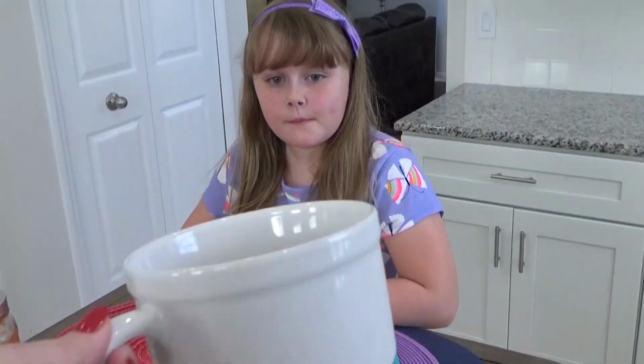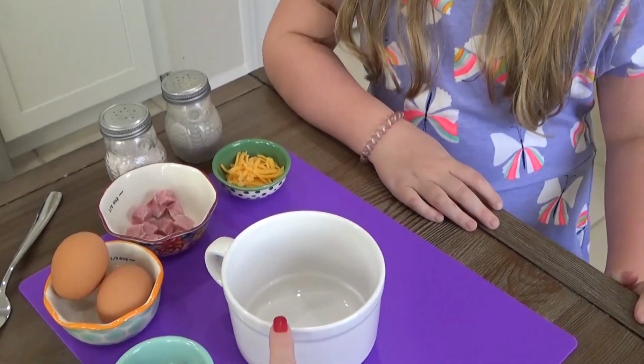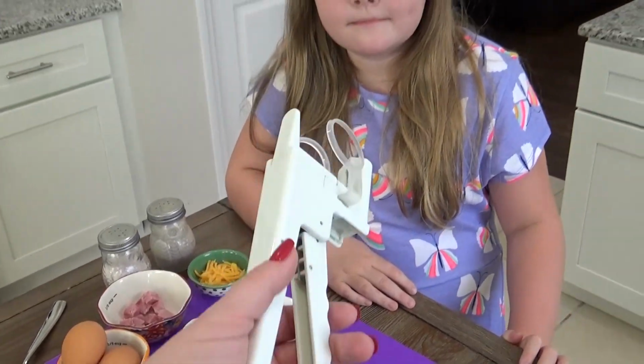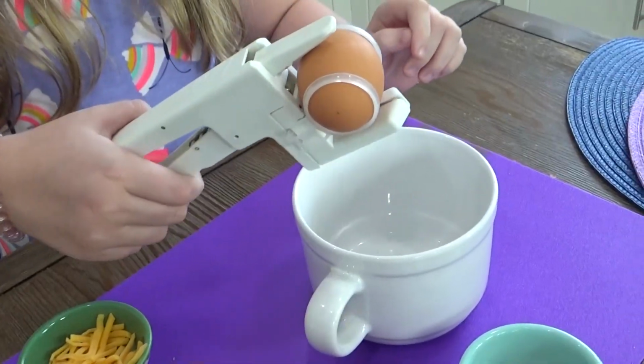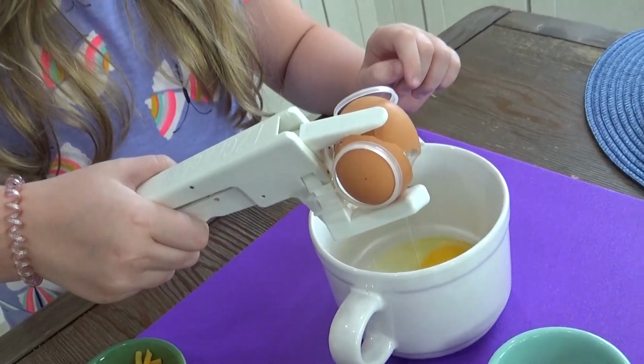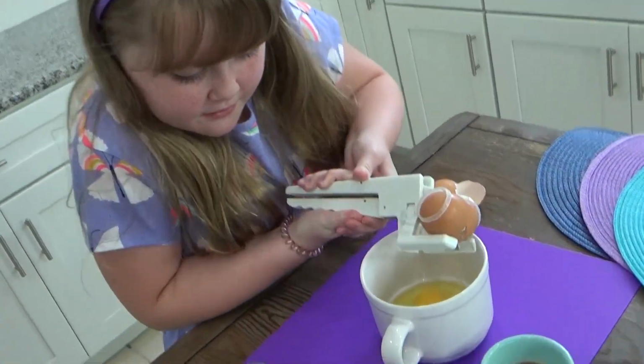And to make this easy, you're gonna cook the eggs in a mug. Okay, Kenzie, step number 1. You're gonna crack your eggs into the mug, and to make it a little bit easier, you can use this egg cracking gadget. Ooh, that's cool. Oh no! Oh, it worked!